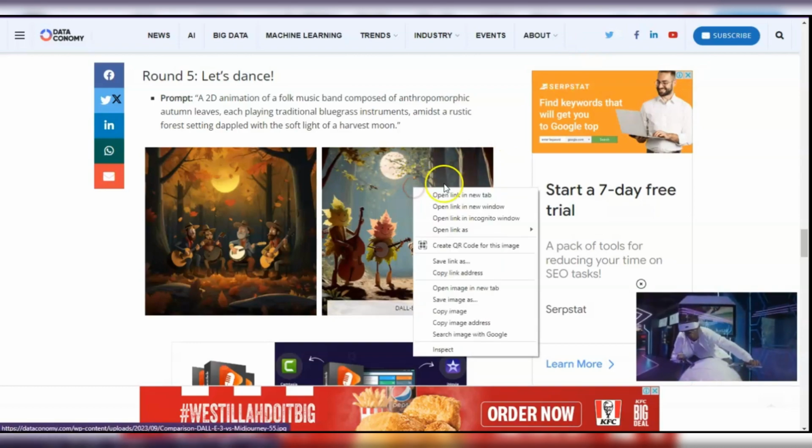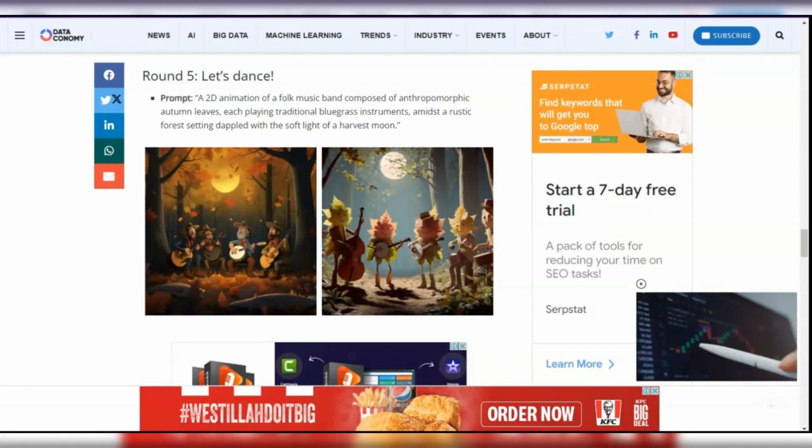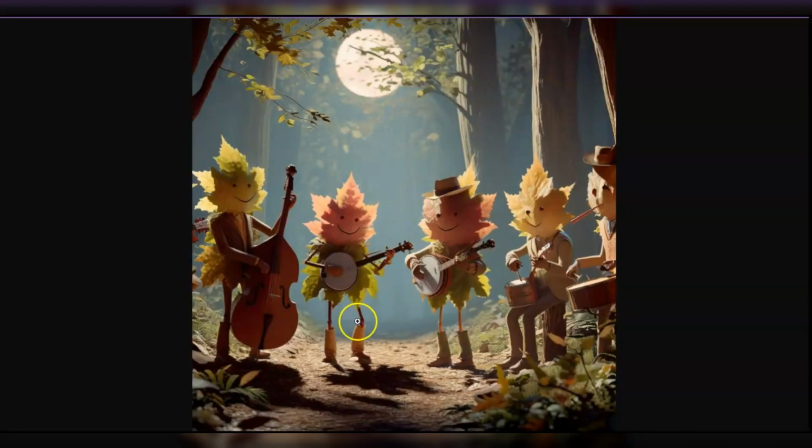Now, as far as Dall-E 3 is concerned, yeah, they seem to follow the prompt a bit more. They follow the prompt a little bit more, and this looks really cute. I mean, can you imagine a bunch of autumn leaves? One is on a cello, and you have a band. I mean, you have a full band here. This feels really good. They look like they're about to sit there and they're happy. They're about to play some really good music, and as the prompt says, they are anthropomorphized autumn leaves.